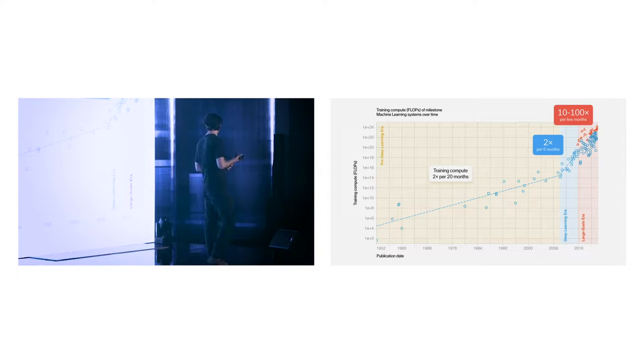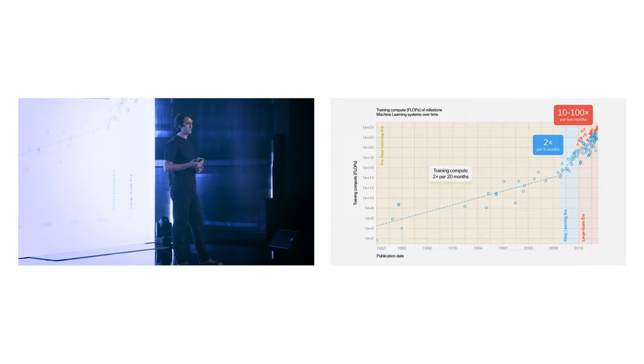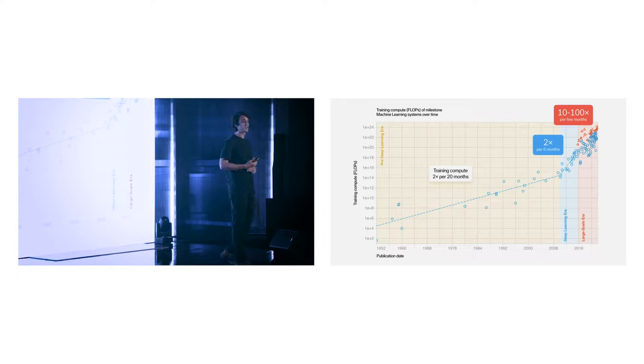Now, a couple of years ago, in 2016, 17 or so, we entered what we're now calling the large-scale AI era. This is the idea that the models are becoming significantly bigger than they were in the past, orders of magnitude larger, and so are the data sets. Commensurate with that, performance is going through the roof on many types of tasks which previously were thought to be intractable.